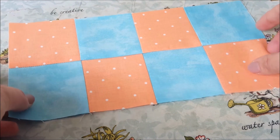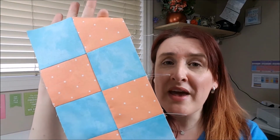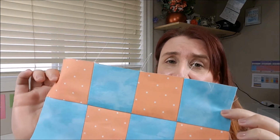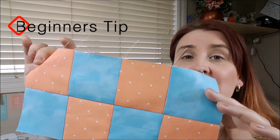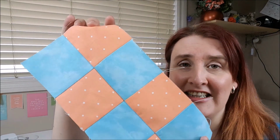This is a basic square quilt block. So if you want to make a very easy and fast quilt, the square quilt block is definitely the route to go. Now with this, you would just continue going across and continue going down until the size you actually need it.